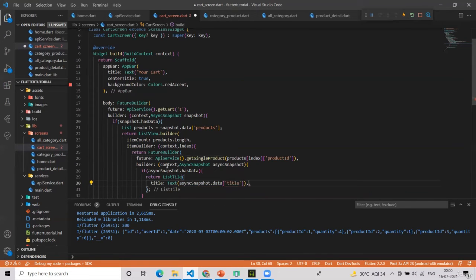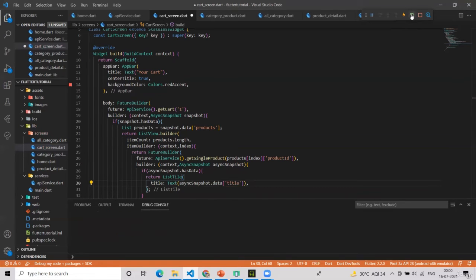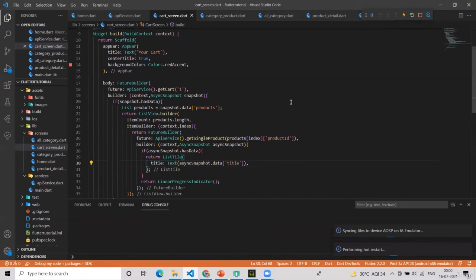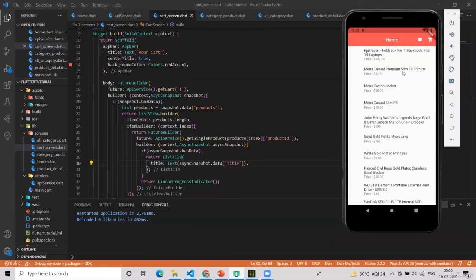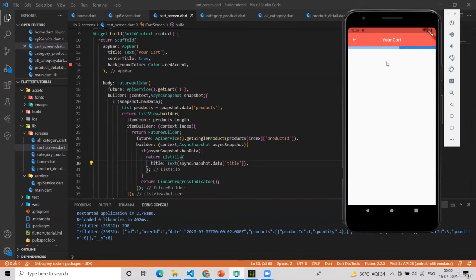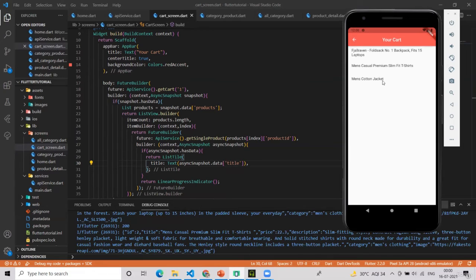Let's check if it's working or not. So bring out your application, and then simply if I click on the cart, see we have the three items which are in the cart.